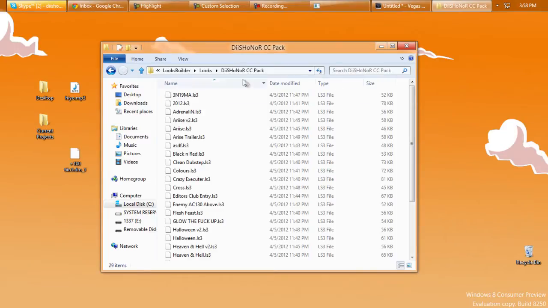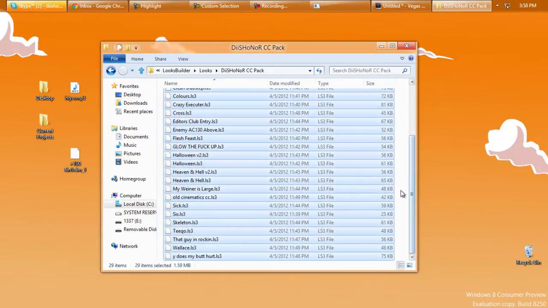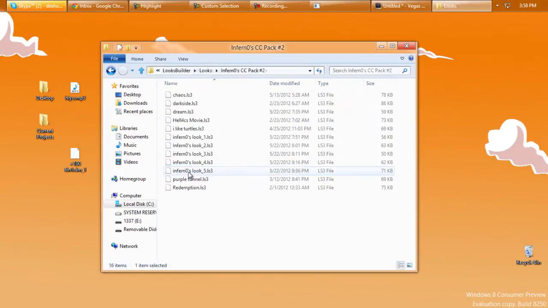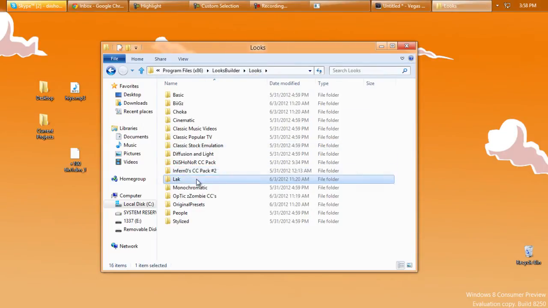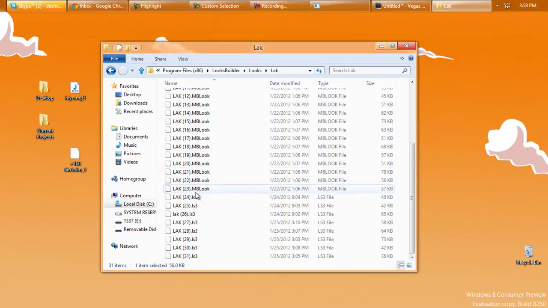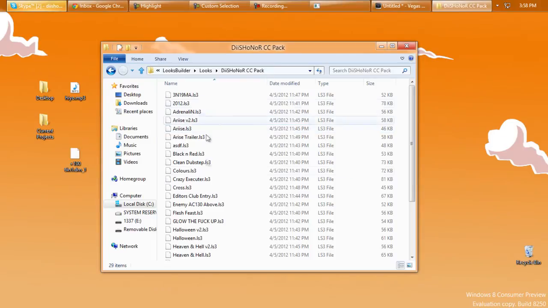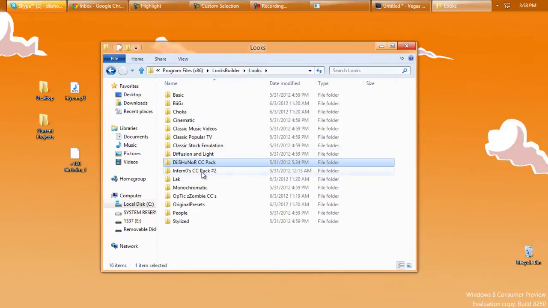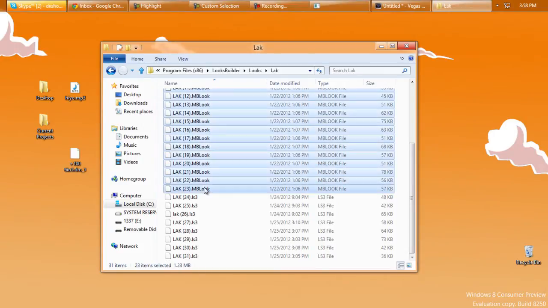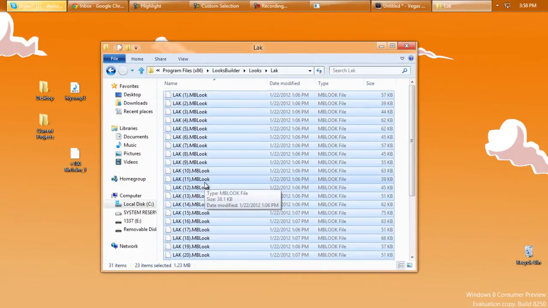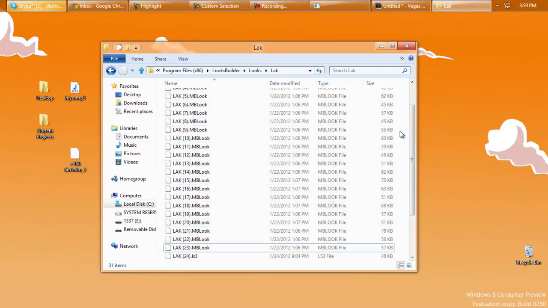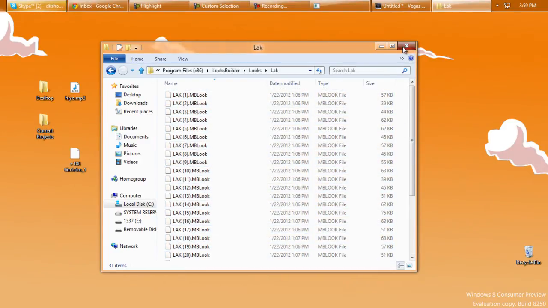And you want to make sure that once you open that folder, it's just all the .ls3 files. And it would also work for .mblook files. I made this color correction pack when I had an older version of Magic Bullet Looks. The old version uses .ls3, but they also work on the new version, so don't worry about that. But if you download someone's color correction pack and they have .mblook files like these, then you're going to probably have to update your Magic Bullet Looks to the newest version. Unless they work, I don't know, I haven't tried. They might work, but yeah.